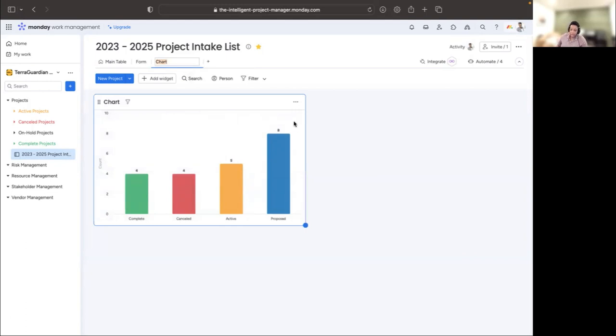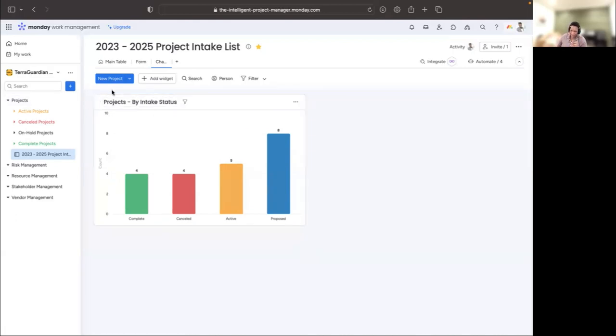And what we see here is that the chart is a reflection of the current status of our projects, and it's broken out by our different groups. So I think the easiest thing for us to do at this point in time is let's call this projects by, not by intake. I feel like I'm using that word quite a bit. Maybe let's say projects by intake. There we go. Status. All right.